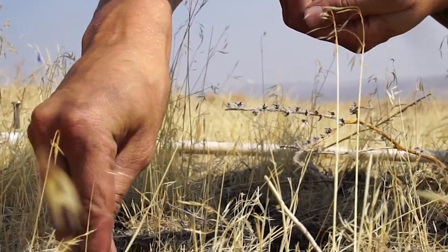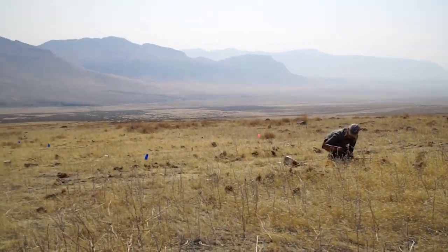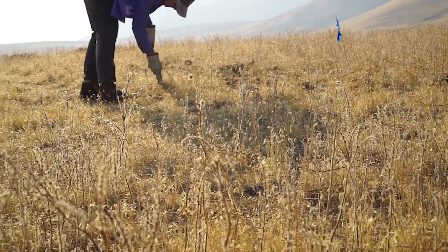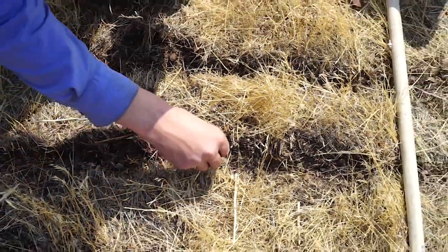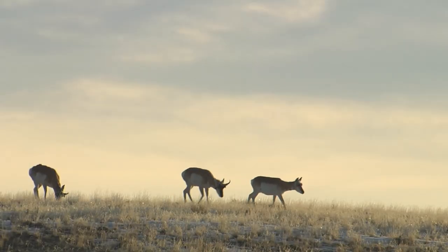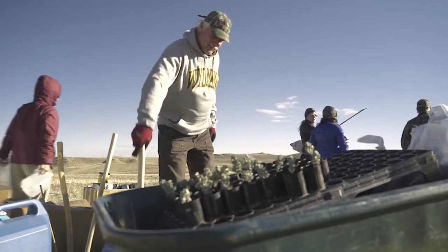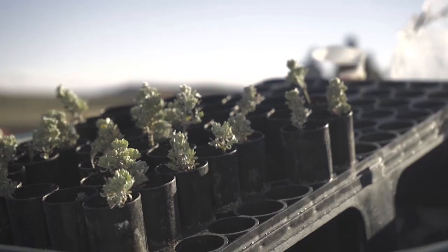Now there's a race to restore this iconic Western landscape before it's too late. Important allies have emerged in our fight to save the sage. One of these is the Abandoned Mine Lands Program, which has been reclaiming mine sites in Wyoming for over 30 years. The Nature Conservancy in Wyoming is working along with public agencies to restore those lands, and TNC's Sagebrush Sea Program is tackling similar threats across multiple states with a variety of tactics.